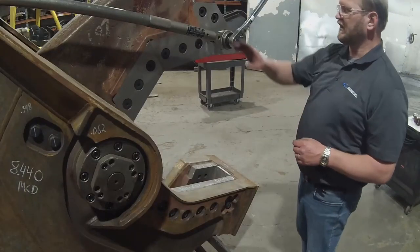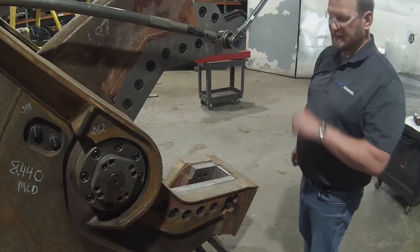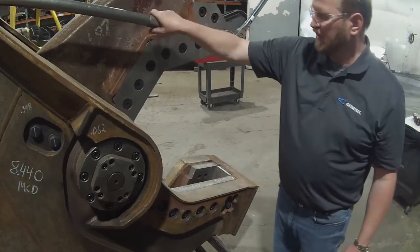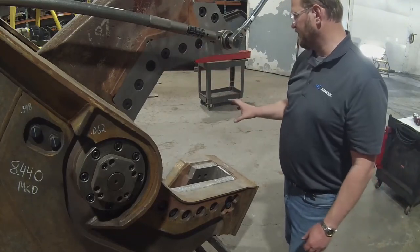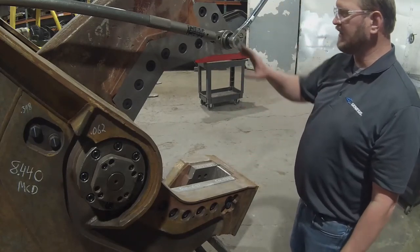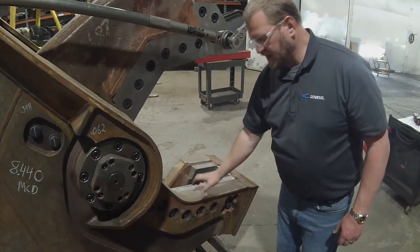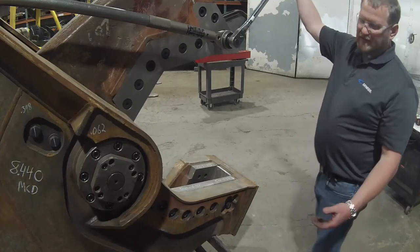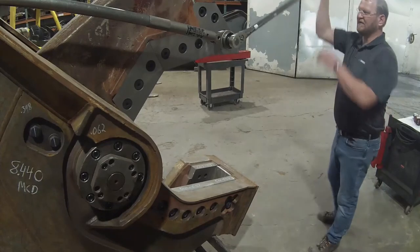Okay, here I've got my multiplier on my 7/8 inch hex bit drive for the piercing tips. I had to use the reaction arm extension in order to find a location where this wouldn't just continue to swing. This is actually made a lot easier if you close the jaw partially. If you bring the piercing tip just about down to the guide blades, a lot of times you can eliminate the use of the extra piece because your reaction arm has a place to contact down in the lower jaw. So this is set to 440 pounds. So when I pull it down, I should end up with a click once the fastener torque has reached 1545.